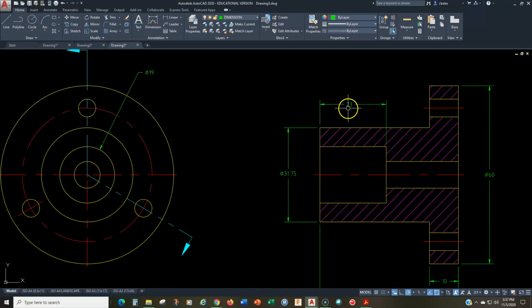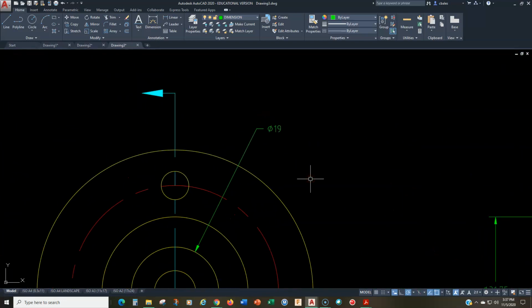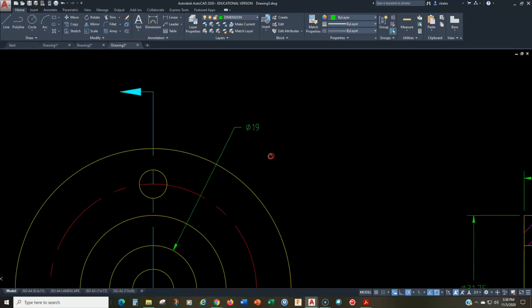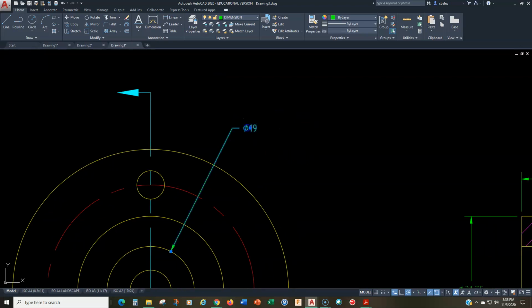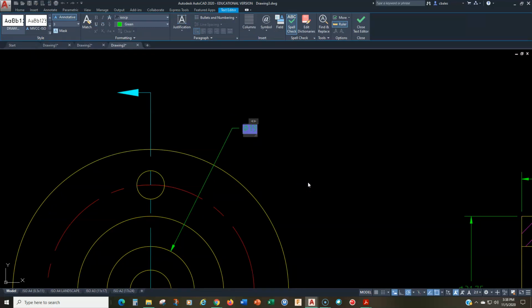Now what if I wanted to put the 23 over here? We know the depth symbol, so this is the first time I'm really going to show you how to add these special symbols. Pay attention because it's a little weird, or there's a few steps. I'm going to double click on the text right there, so I get the blinking cursor. Now I'm going to use the arrow keys to position the cursor on the right hand side after the 19, and I'm going to put a space in there, and I'm going to put the depth.